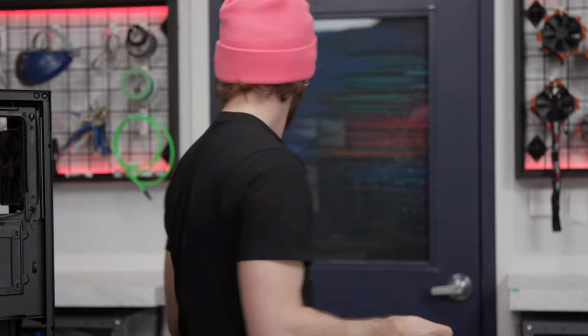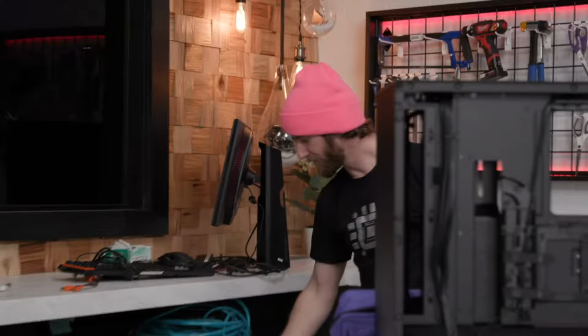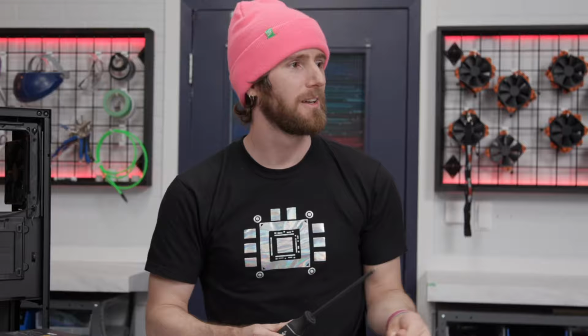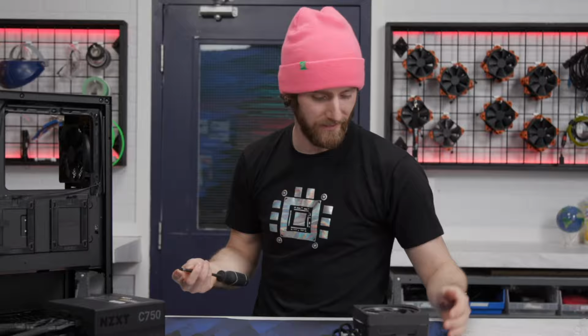Okay, so I do legitimately need a screwdriver, though. Maybe, okay, I will use this while Matt runs up to my office. Do you know where my screwdrivers are, by any chance? Okay, so when you go into my office, right in front of you, there's that big IKEA thing full of drawers. Just keep opening drawers until you find the one with the screwdriver in it. I would like the blue and red one, please. If not that, then I'll settle for one of the orange ones.